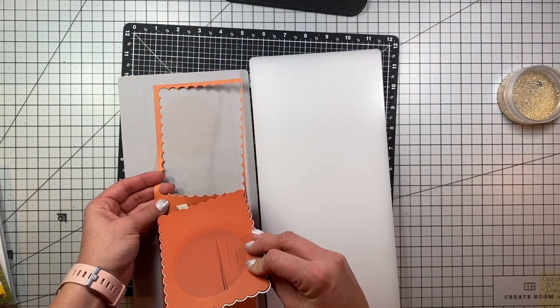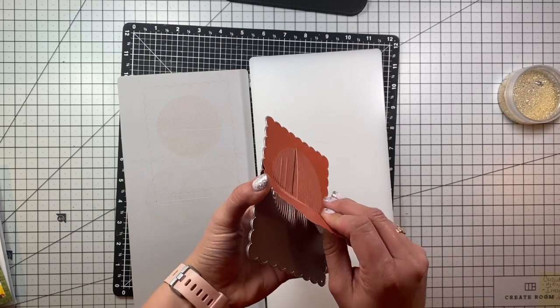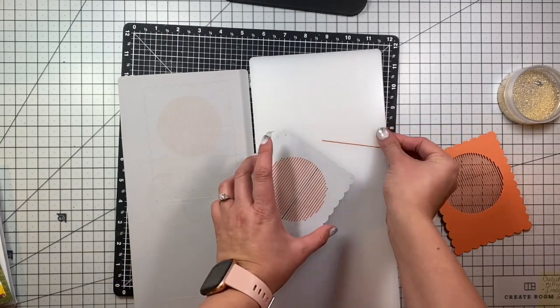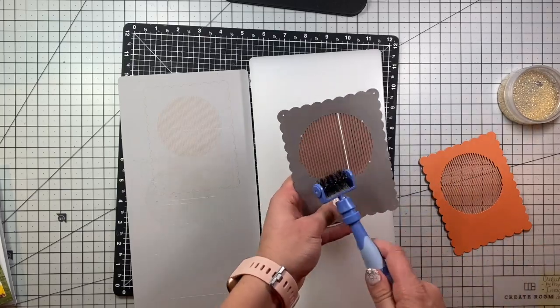Awesome. Look at that. Perfect cut. And then we can pop this out like this. I always do it gently because you don't want to rip that. And then you do have to get those out eventually. I do have a tool. You can always use a piercing tool or anything like that, but I just have something that works super quick.